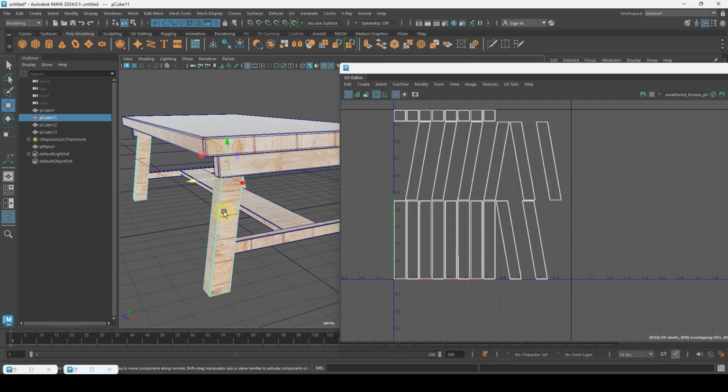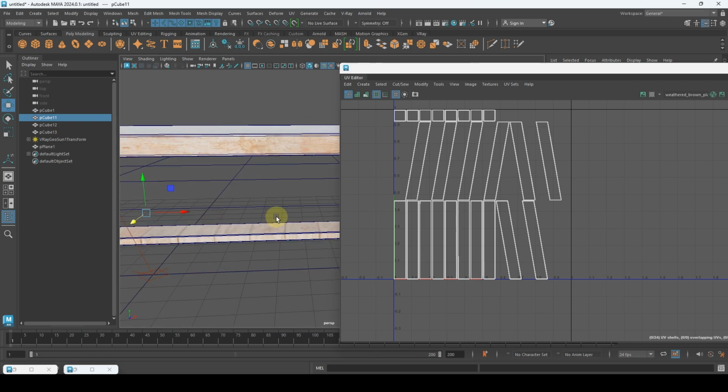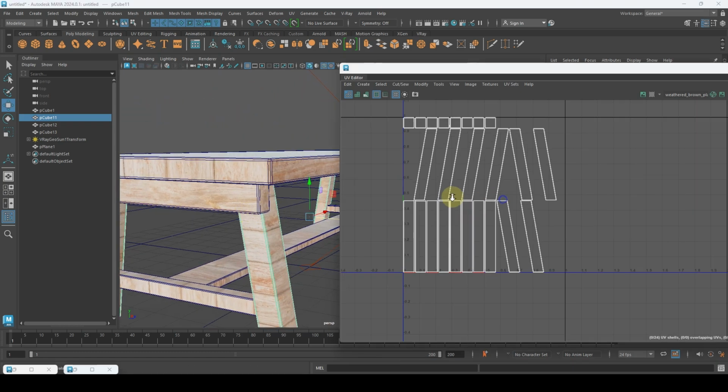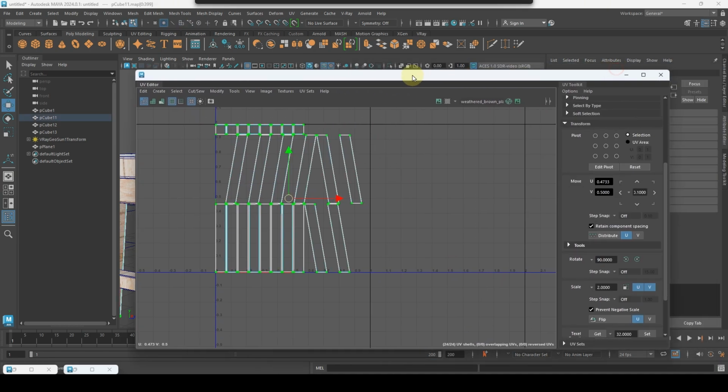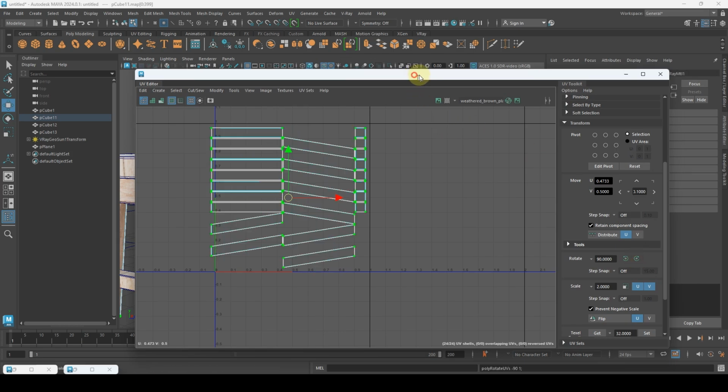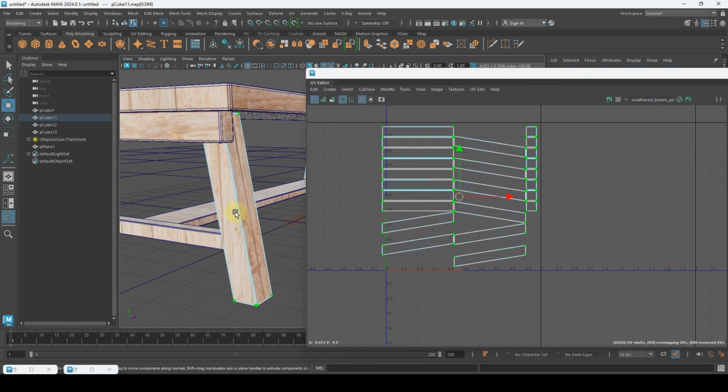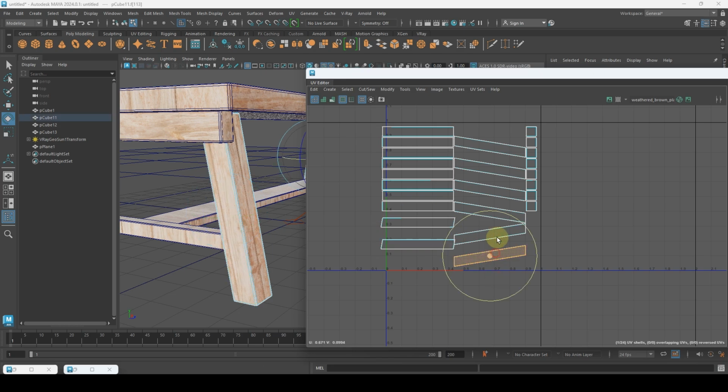Next, we have to select this. So I guess they are all oriented in the wrong way. So we have to select all and rotate. They look better now, but these diagonal ones are still wrong. So we have to fix them one by one. Double click, press E, rotate so that it goes straight. Double click so that it goes straight. Double click, it goes straight. Double click, it goes straight.